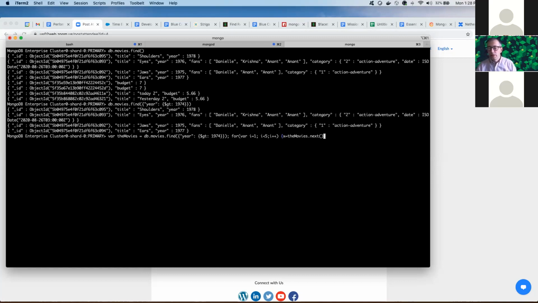So that x is going to contain the document. And then I'm going to say, gosh, why do I always choose to do something that I've never done before? Oh, well. Wait. Yeah, these are instructions inside here. So x is going to have the document that we're looping through.